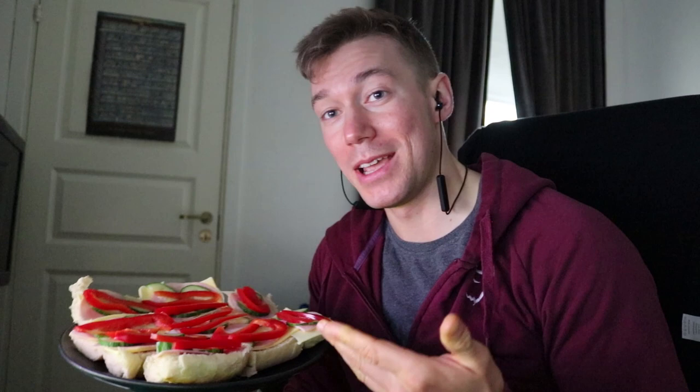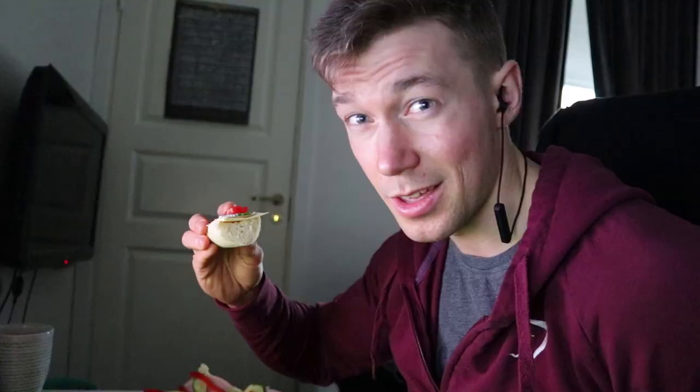Just look at this lovely breakfast — this is my favorite meal of the day. This is our pre-workout meal and it's 890 calories with 147 grams of carbs. The reason this meal is so huge and has so many carbs is because I want as much energy as possible before my workout. I got 10 of these baguettes with ham, cheese, paprika and greens on top. I don't eat dairy so I use vegan cheese which I can buy at the local grocery store.